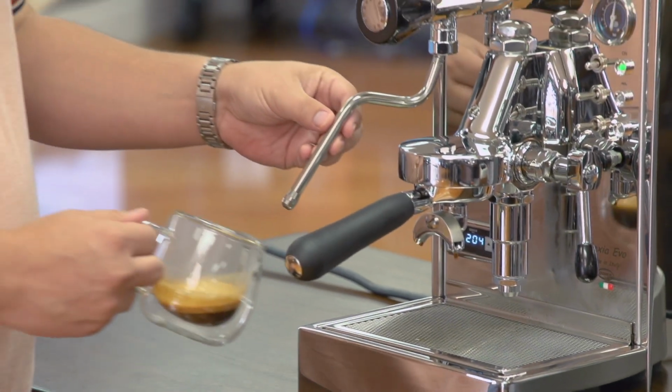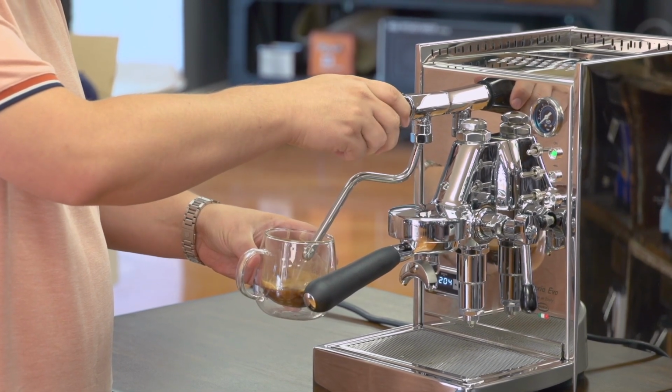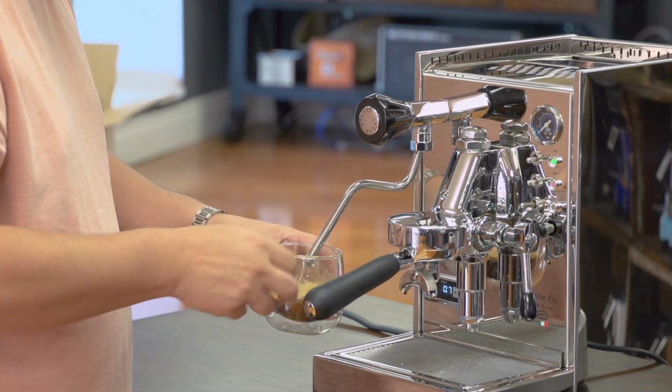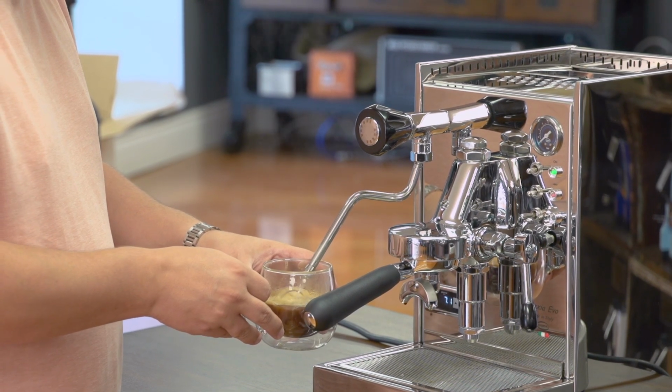And the way that I do that, I bring the cup over to the steam wand. I open the steam wand. You're going to get an initial burst of water. But to get a little bit more, you put the second switch on, and that pumps water through the steam wand and into my cup.